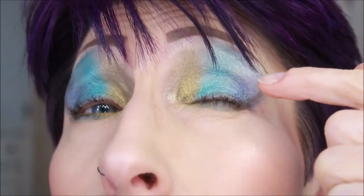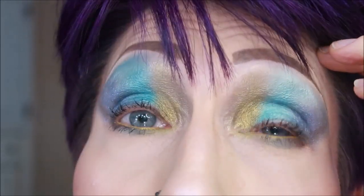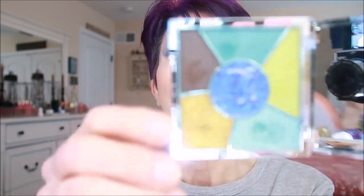This is like a bluish purple, like an aquamarine. And in this color, I'm going to show you what I did. Okay, I used every color in the palette. This color here looks like it's going to be a gold, and it's more like a sea foam. The colors are really soft, so you gotta be careful. When you actually put it on your skin, it turns into a sea foam. So it's not really a gold, as you can tell by my eyes.